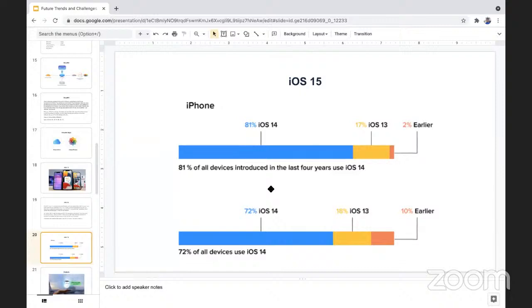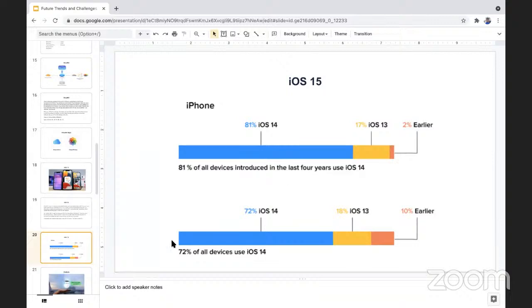If you want to update to the recent versions, you need to buy a new phone, or buy an iPhone 6s or 7, which supports the newest version. So 81% of all devices were introduced in the last 4 years, and 72% of devices have updated to iOS 14. That means 72% have updated to iOS 14, 18% have only iOS 13, and 10% are earlier. Some devices may have iOS 5 or 6 only, so they cannot update to iOS 14 and can see only up to iOS 13. If you want to update your OS or see iOS 14, we should buy a brand new iPhone, and only then can we see iOS 14.